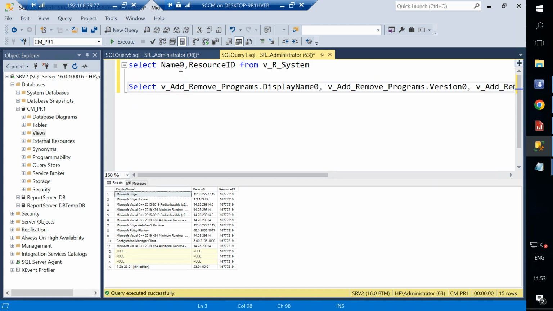Same way I will do this for this one also. V underscore R underscore.